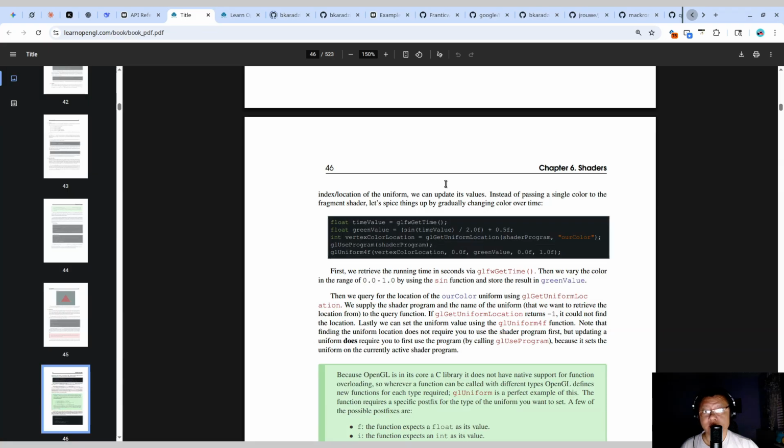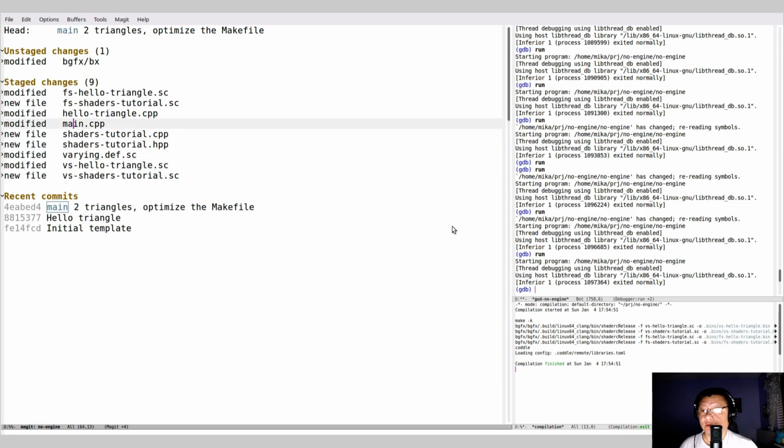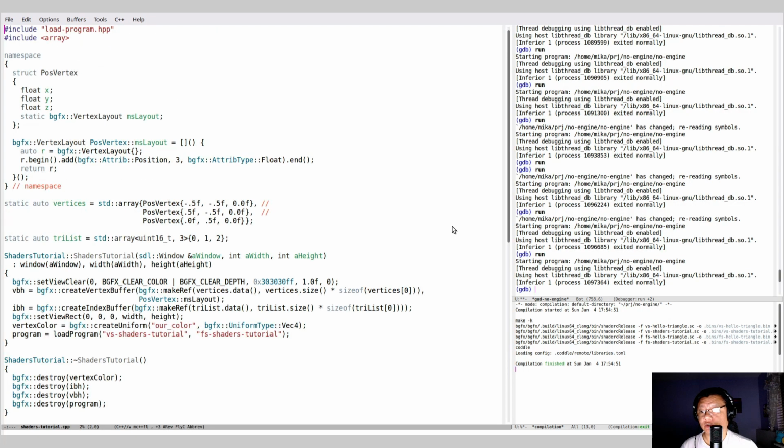Okay, so in the tutorial they put this program here, so let's put the same program. Shader tutorial.